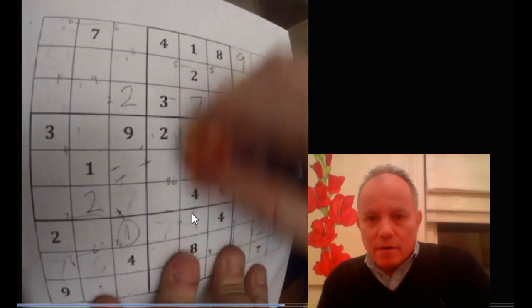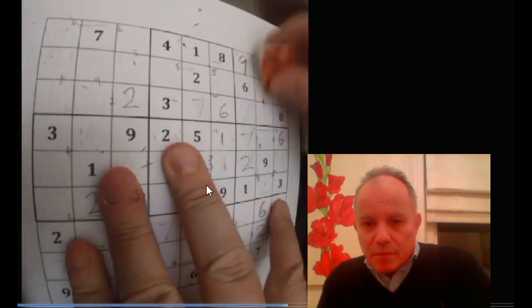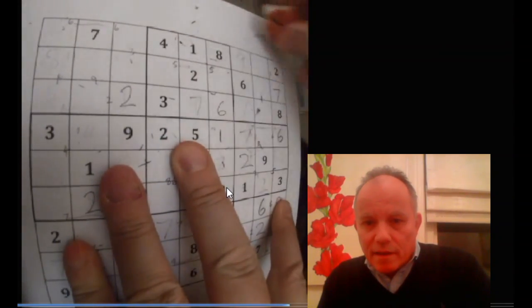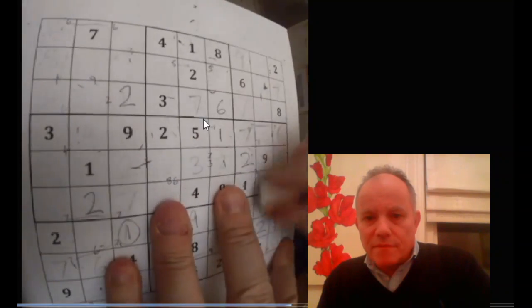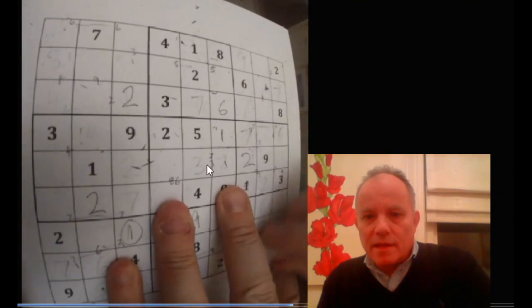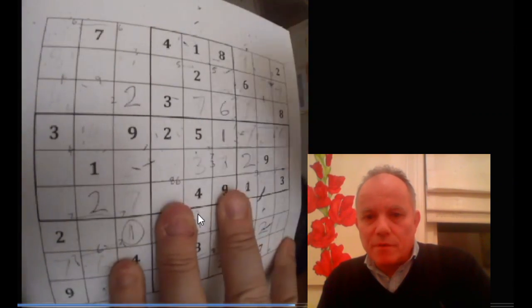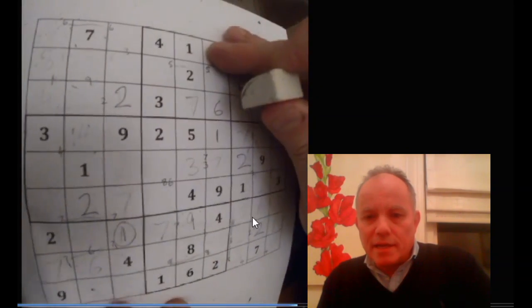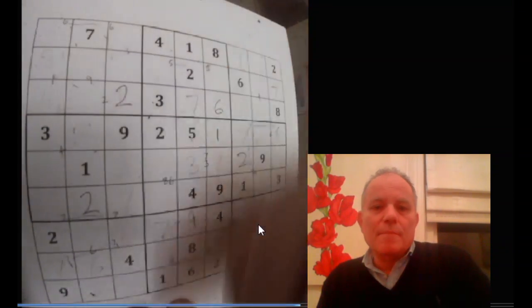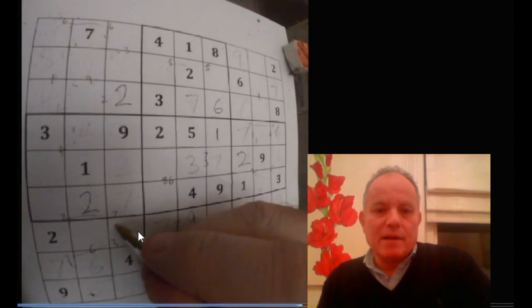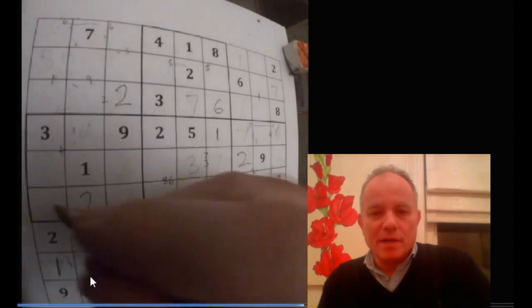That didn't take long. I'm not sure which bit went wrong. I think once that seven went in, that had to be three-seven there. That put the nine there. Suddenly I had two nines in the same row. That proved that that one-seven pattern was wrong. There has to be seven-one instead.